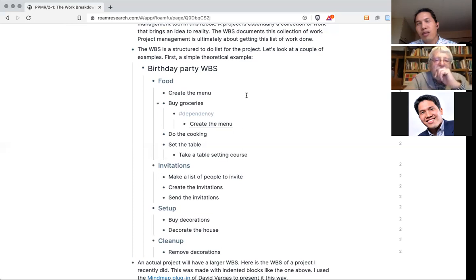What will make sense to track. So for instance, because I'm not an expert in this domain, setting the table for me is just set the table, or maybe my imagination of the birthday party isn't as big as you're thinking. But if this birthday party is maybe 500 people, this could be several layers deep. Setting the table is actually like a whole day's work or something like that, and you need to prepare. You buy your tablecloths, you hire experts in whatever. So this could be several layers deep.